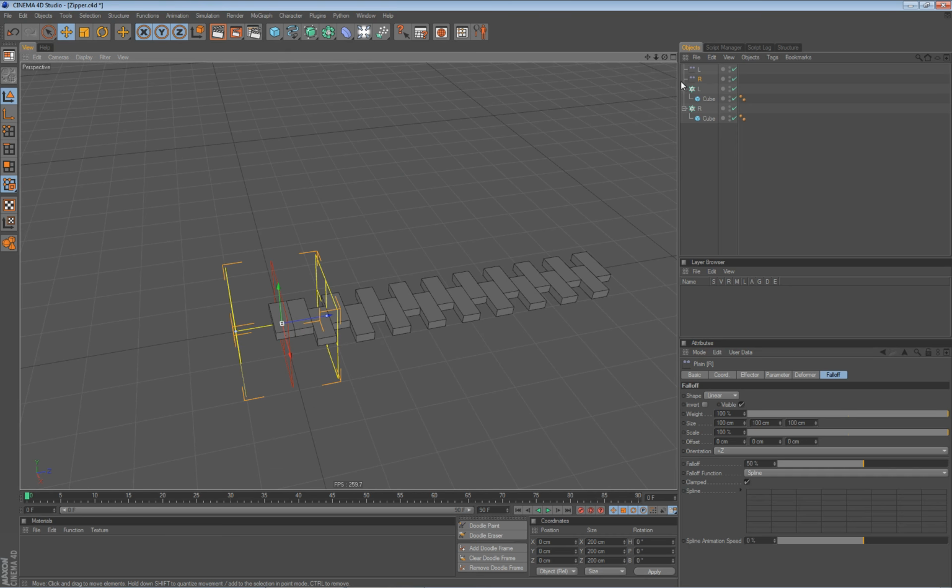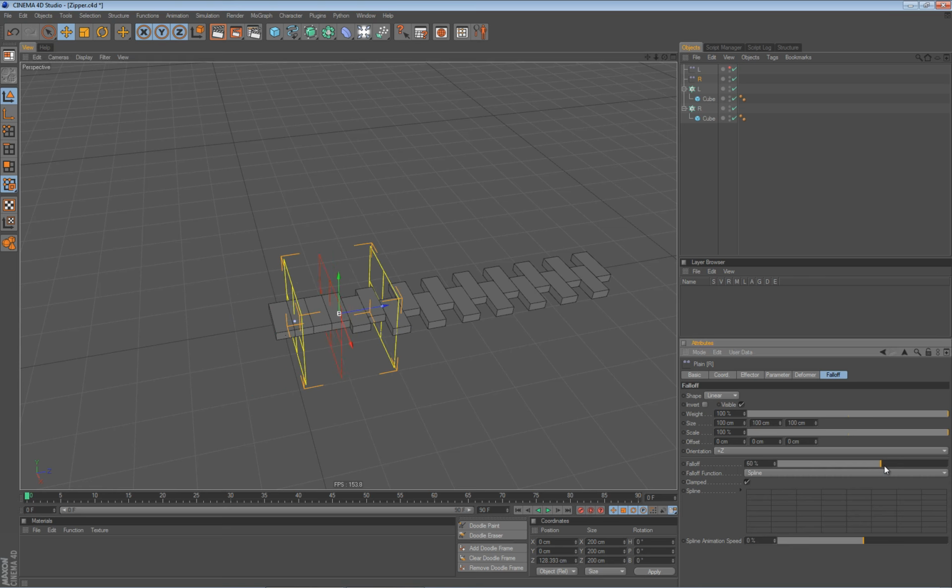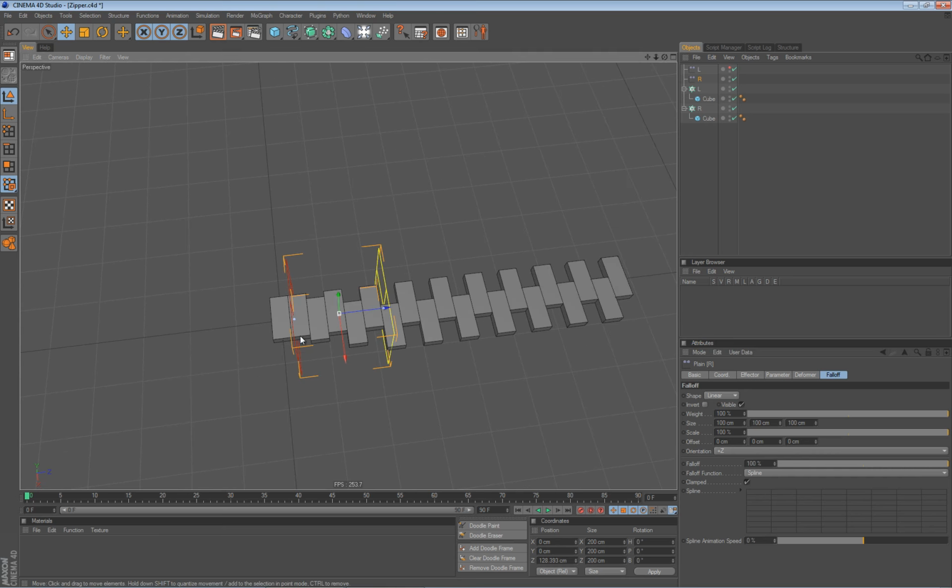That means I'll actually hide this left guy. So if I drag this guy right now, watch what happens. It will really slide them and leave them as they are. I can even really enhance that effect by increasing this falloff completely. So we will have a really nice curvy transition, just like a real zipper. Okay, so let me undo that to the start.